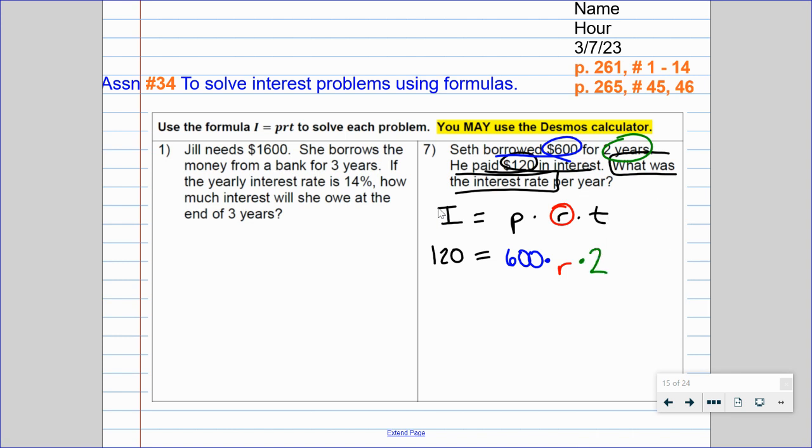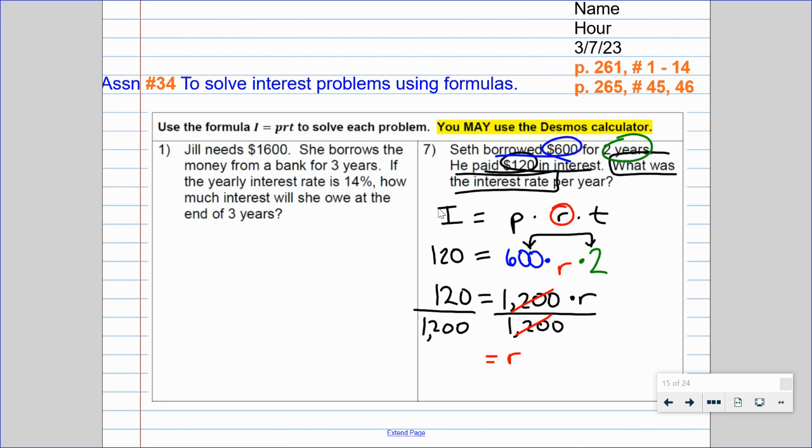Now let's go ahead. We want to solve for r, right? So I'm going to write 120 is equal to, well, let's go ahead and simplify. 600 times 2 times r, you could just write is equal to 1,200 times r. And I don't want to know what 1,200 r's are, so let's go ahead and cancel that out. Anything you do to one side, be fair to the other to keep that an equivalent relationship.